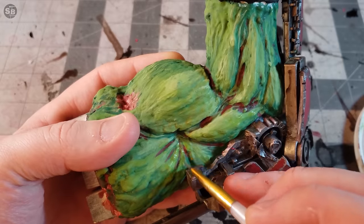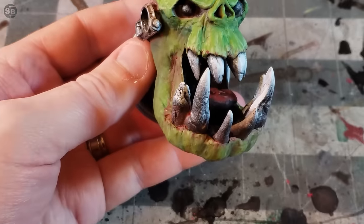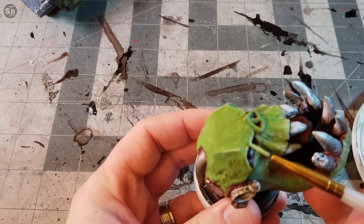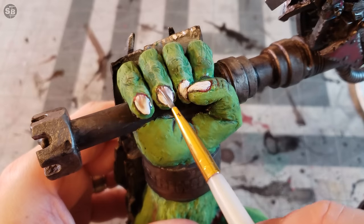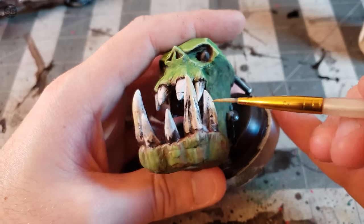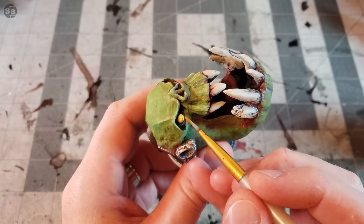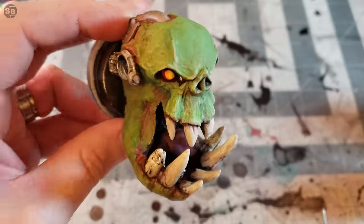A final glaze of green to help unify the whole thing and then it was onto the face. There's a few unique elements such as around the teeth and lips — here I used a series of hashes or short strokes to build a bit of texture into the highlight. I used the same color to highlight the eyebrows and forehead. Tooth and claw alike are brushed with a dank brown glaze for the lowlights, and finally an off-white cream tone for the main color. Orc lore indicates red eyes, but with a little glow action they always seem to come out orange. I worked back and forth with a few oranges and yellows to get this slightly glowy eye look, and a final red glaze brings it home. Not bad for a first try.